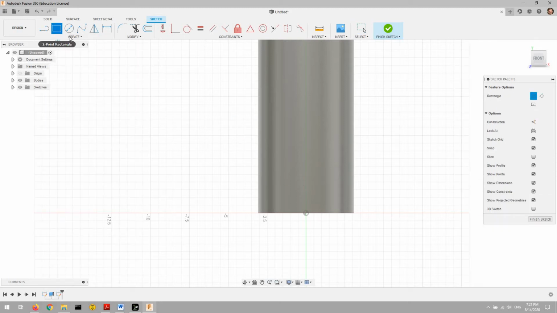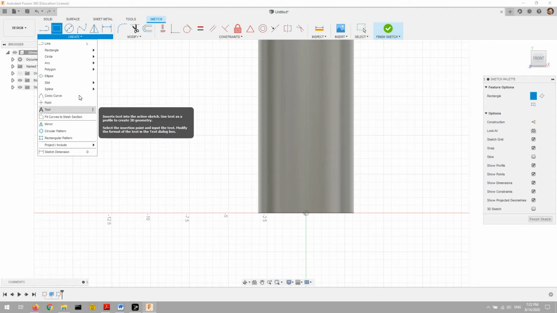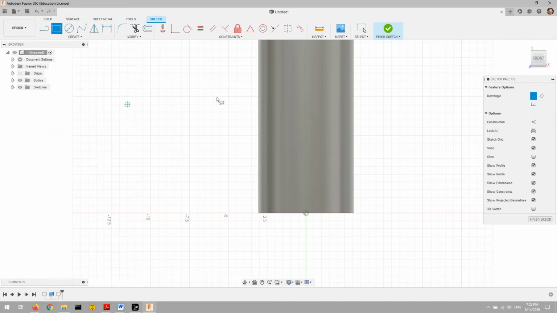And there's a rectangle tool here. There are a few different types of rectangle tools. I should have gotten into that with the circle, but you can click this drop down and you'll see the various types of shapes that you can use. But for the fins, we're just going to create a rectangle. And I'm just going to use the default 2-point rectangle. And I'm just going to throw that here. It doesn't need to be centered at the moment. It will be in just a second.